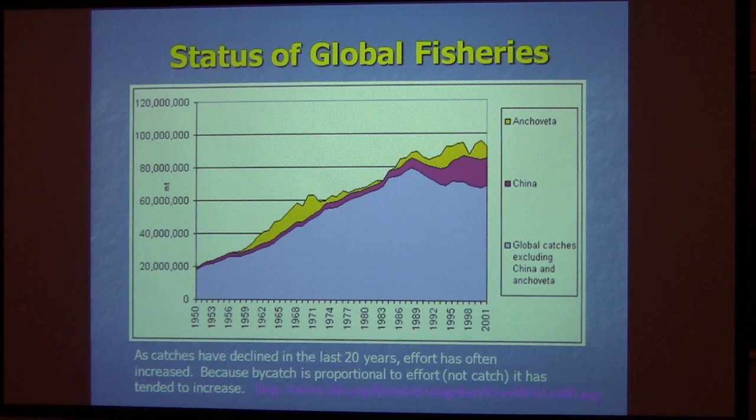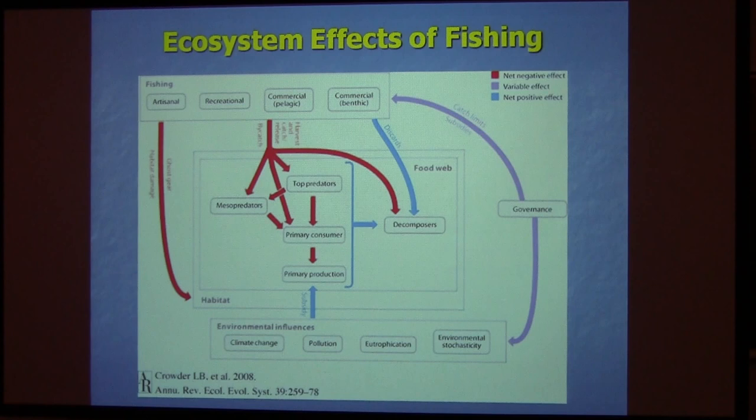Global fisheries have stabilized. We have 20 years of increasing effort in global fisheries that haven't increased fish catches. Daniel Pauly and the Sea Around Us project have a current project called Reconstructing Global Fish Catches, where everyone recognizes the limitations of FAO data — it's what countries report and they just report it back. What it suggests is that marine fish catches may be vastly higher than reported to the FAO, partly because of underreporting and partly because of whole sectors like the world's small-scale fisheries that haven't really entered these statistics.